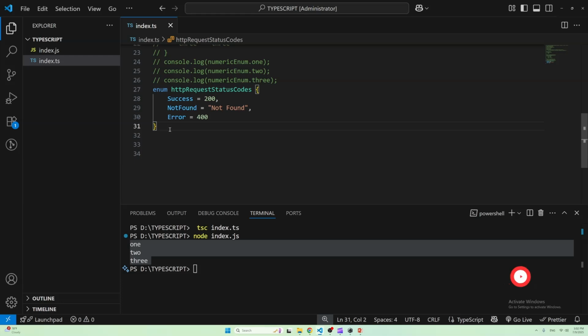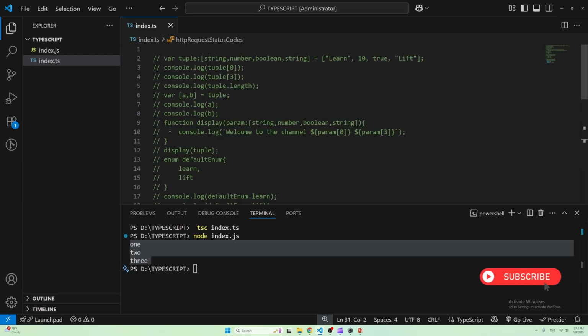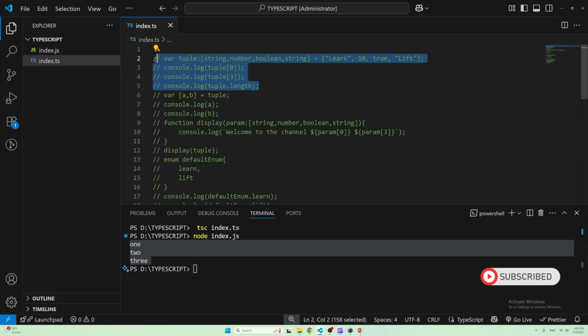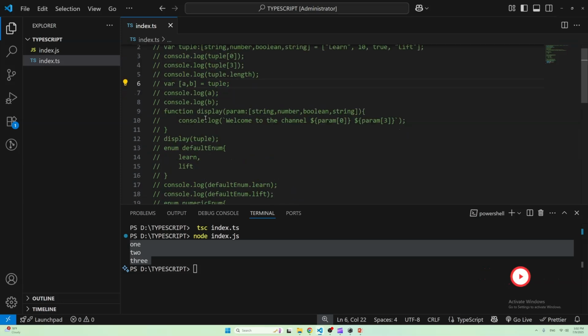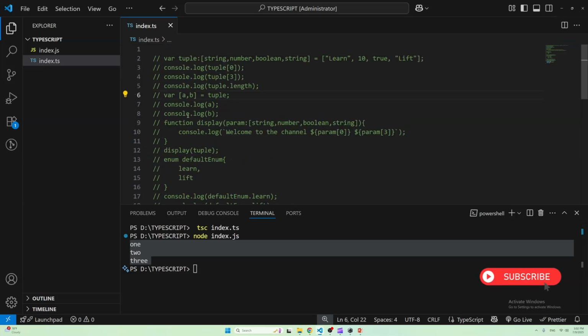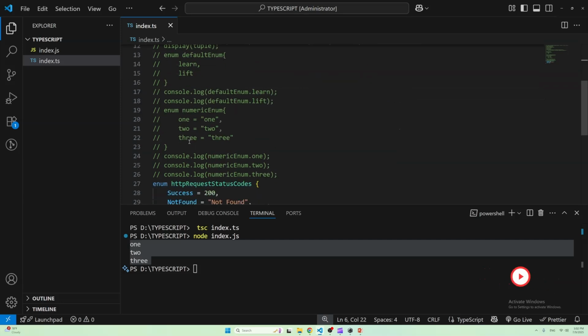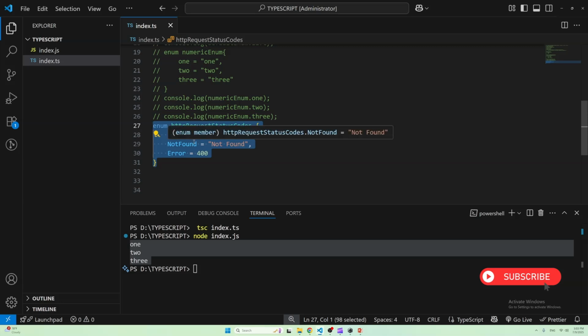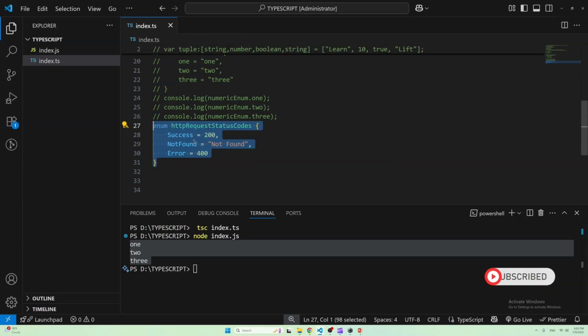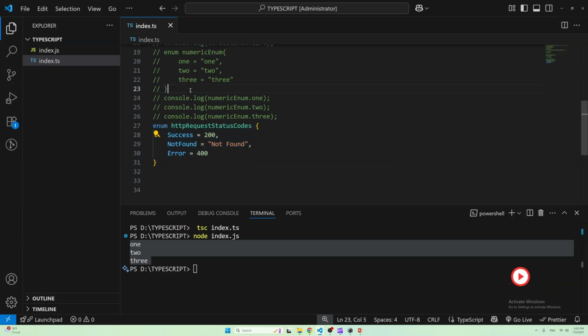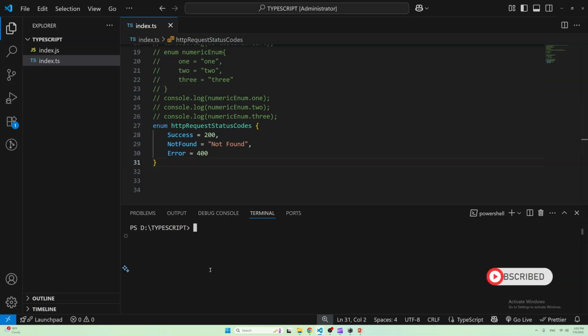So this is how enums are, and tuples you can use. Let me show you how TypeScript compiles a particular tuple in a JS file. I have already shown you the tuples, so let's see the enum. I have transcompiled the TypeScript and then run it.